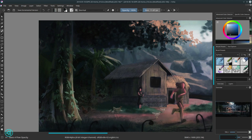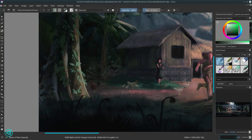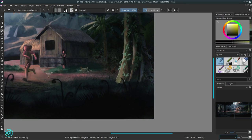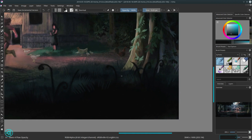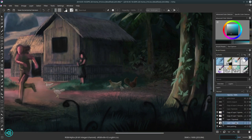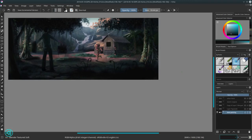But yeah, I painted this as an ode to my home country, the Philippines. The old place that I lived in was right next to the woods. I lived in a developed area, but it was like a 10-15 minute walk into the woods. In the forest there's a river that we used to go swimming in during the summertime. And this particular painting has that feel, like it's a totally different world.